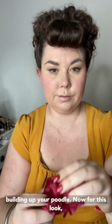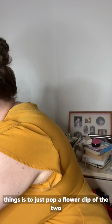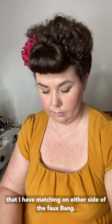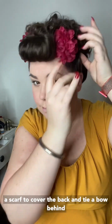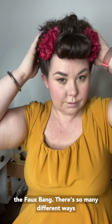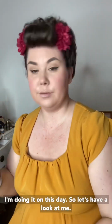Now for this look, I'm going to be doing flower clips because I've done a faux bang, and one of my favorite things is to pop a flower clip, of the two that I have matching, on either side of the faux bang. I just really like the symmetry of it, and it gives it a really nice 1940s vibe. But you can also wear it without flowers. You can wear it with a scarf to cover the back and tie a bow behind the faux bang. There's so many different ways you can style this look. But this is just how I'm doing it on this day.